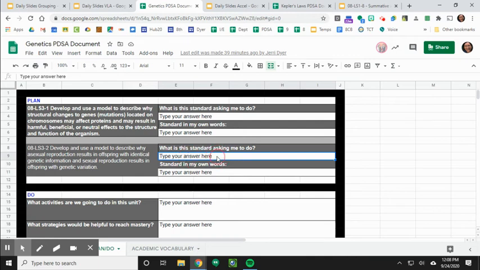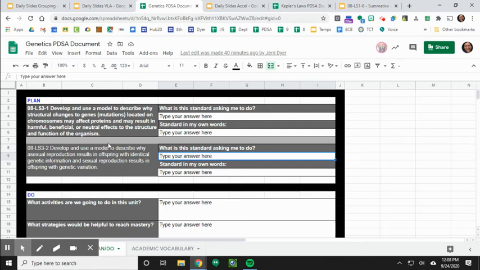Now that you've taken a look, you should be able to see that the first thing you'll want to work on is developing and using a model. Does this mean that you need to create a model all on your own? No, it doesn't. You're going to develop one. I'll give you some basics for a model, and you will develop that with different scenarios. Then you're going to use that model. What are you going to use the model for?